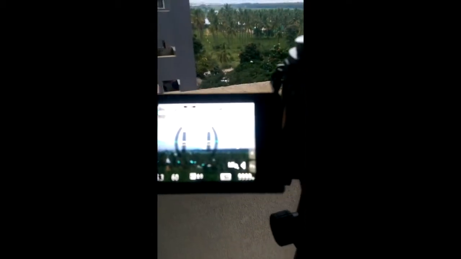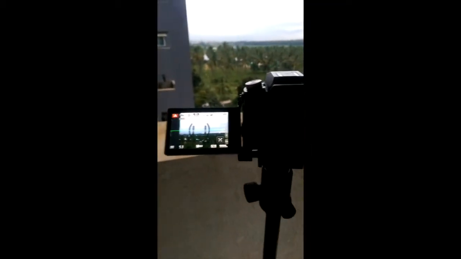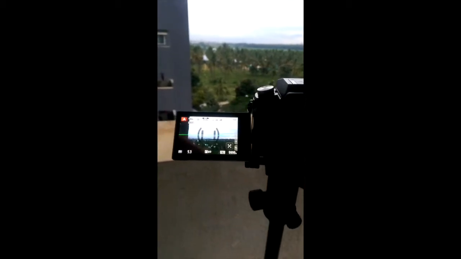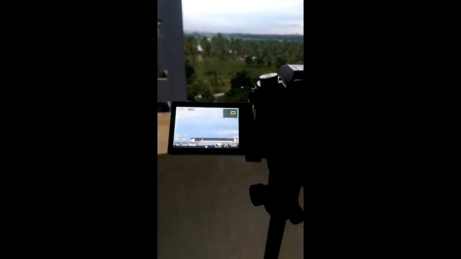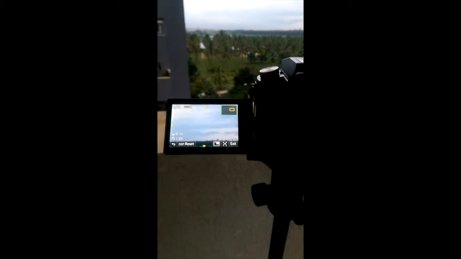Now I have to focus the view so that the subject is exactly to my liking. That's my first thing. So I will bring the focus a little closer.